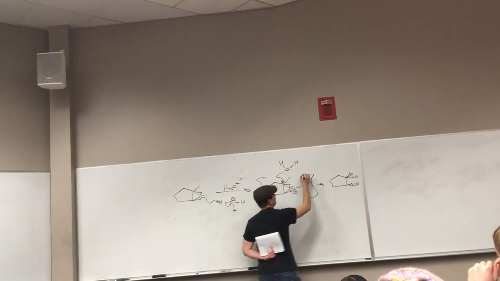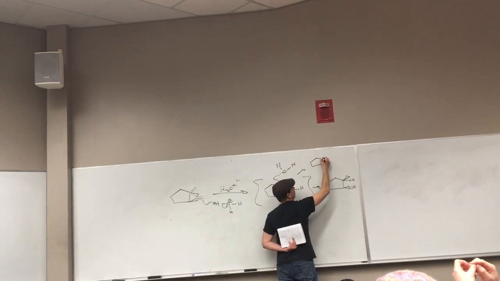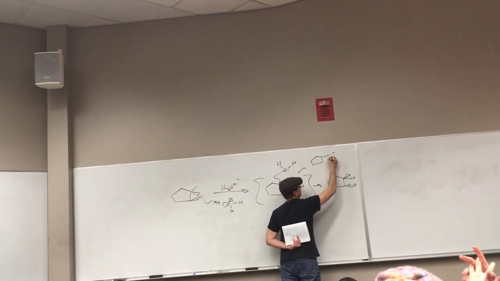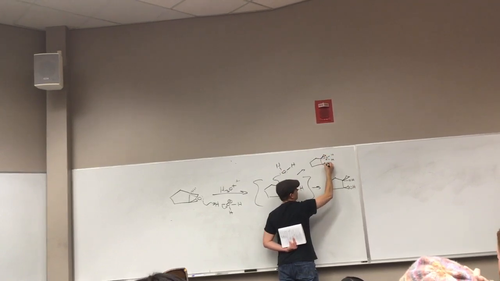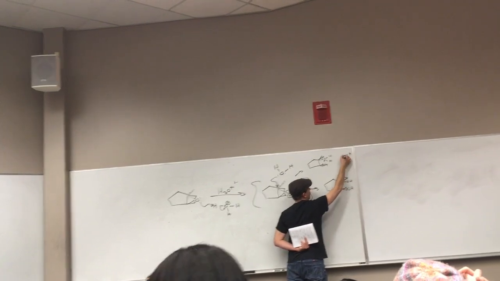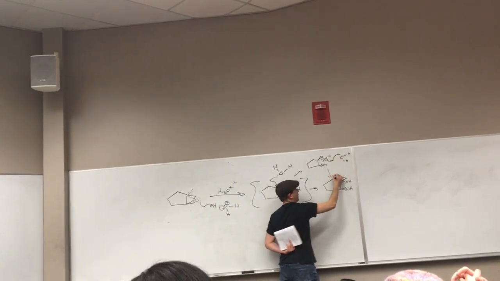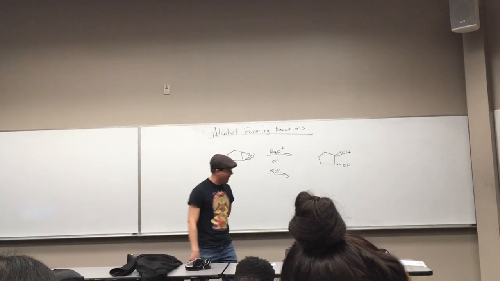Please do not forget, this goes through one last intermediate where my alcohol is still protonated. And another molecule of water pulls that hydrogen off, giving me my product. Okay? We'll see that again in the ether chapter in a few weeks, and we'll go through the mechanism in full again.